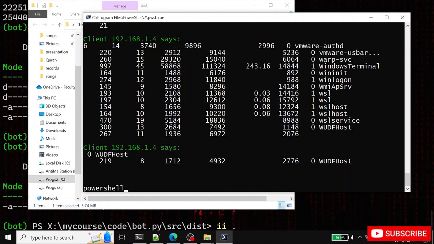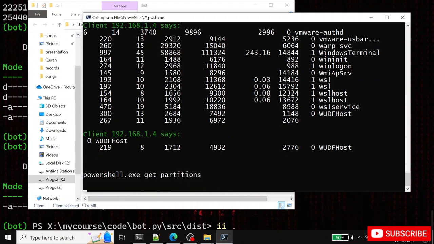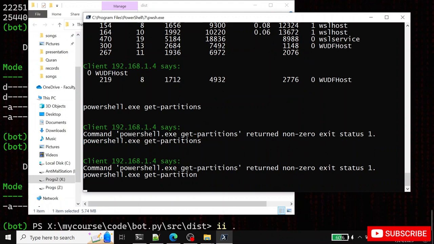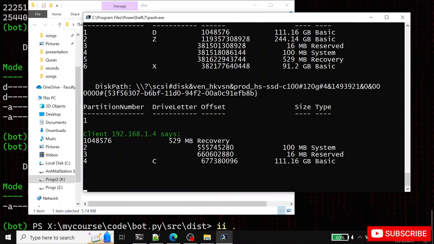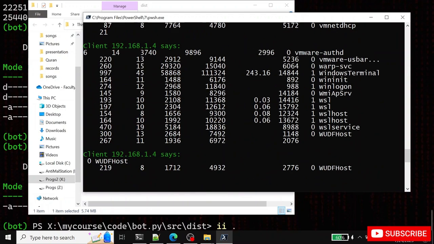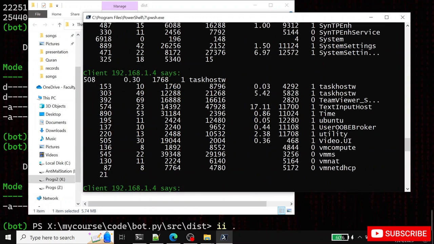You can upload files. You can upload files from this exe. You can list partitions. Can get partition. Don't hack me, by the way. Can list all the partitions and the disk here. Of course I don't need to tell you, you probably know what opening a shell session on a computer means.